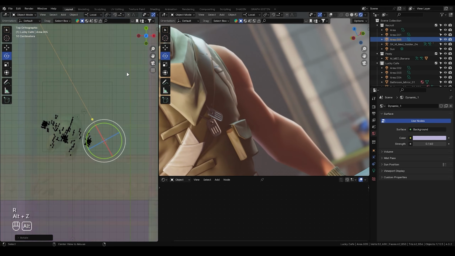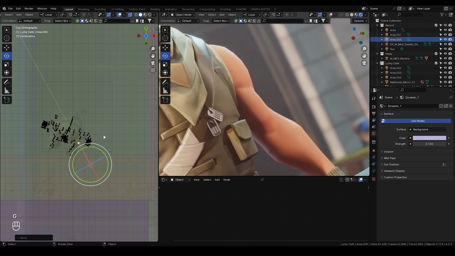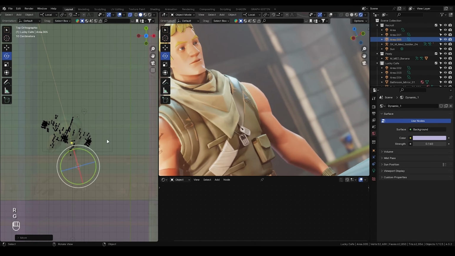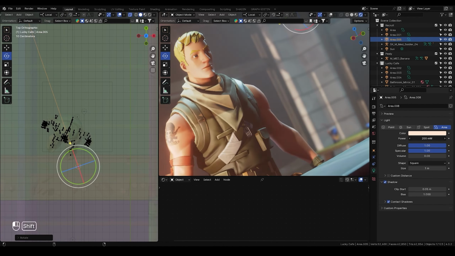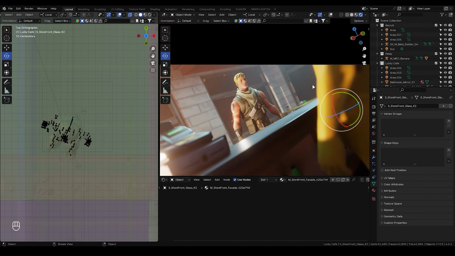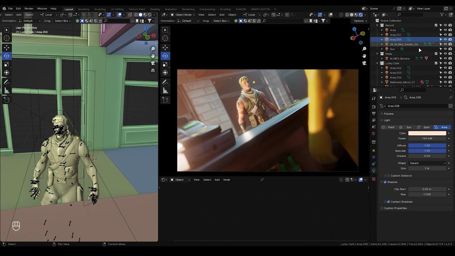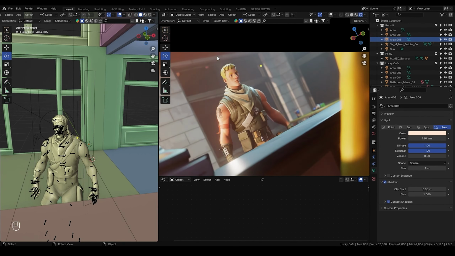If I hit Alt-Z, you can do X-ray mode. You can also do it by pressing this button here. It toggles X-ray mode. So now we can see above. So now we see this. Now this is called flat lighting. There's not really any shadows. It's just flat. So all we need to do is just turn off the strength and slowly increase the strength until it looks good. So maybe this much looks good. We can actually select the light and turn it on and off. We can see the difference. It's a very, very slight difference, but it does help with this scene.